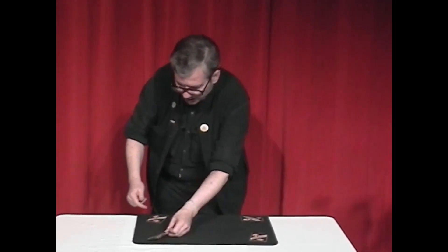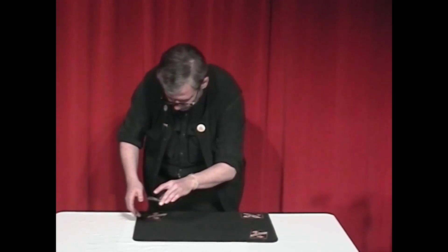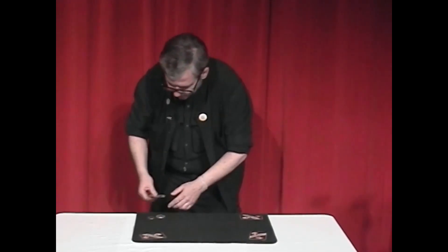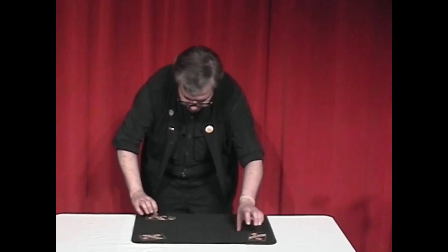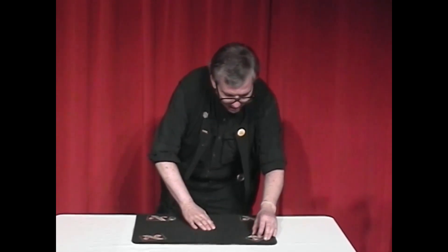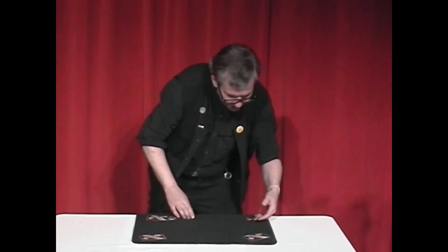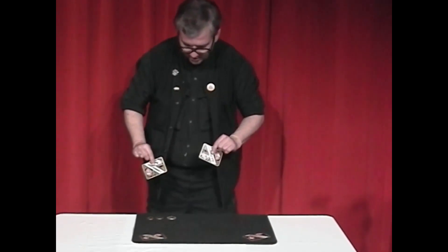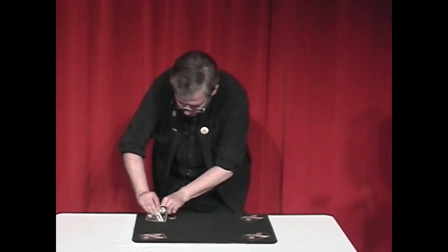The first coin — I give the first coin a snap. When I do that, the first one will vanish — look here — jump over. I want it to ride by its friend, so that's the Chinese coin joining the half dollar — I mean, the silver dollar — right there. I only need two left to go: this is the East African coin and the mint coin. I give it a snap like that. The next coin, the mint coin, will jump over — that's number three.